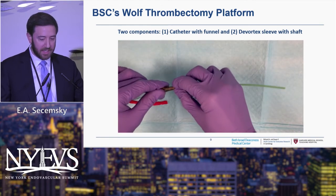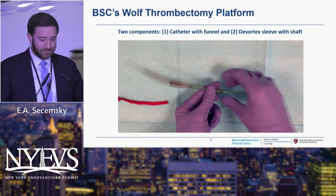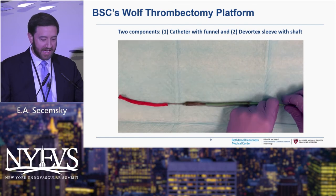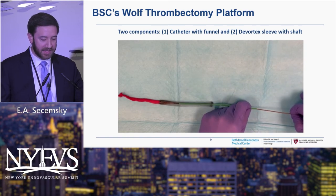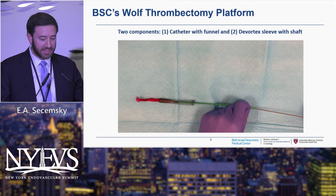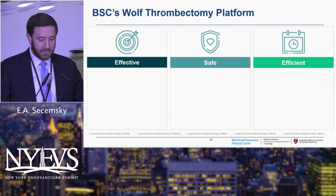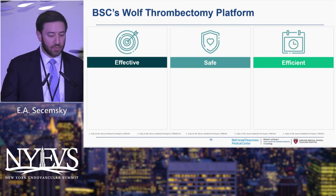In the video they're engaging a pretty fibrotic clot with the probe. You'll see in a moment they're going to pull back these tines — and I'll show you a closer picture of this — but you can see how this just gets sucked into the catheter, into the sleeve, and removed from the body.